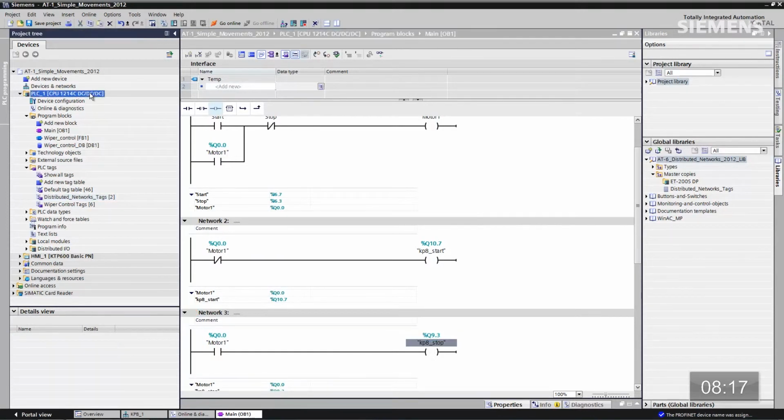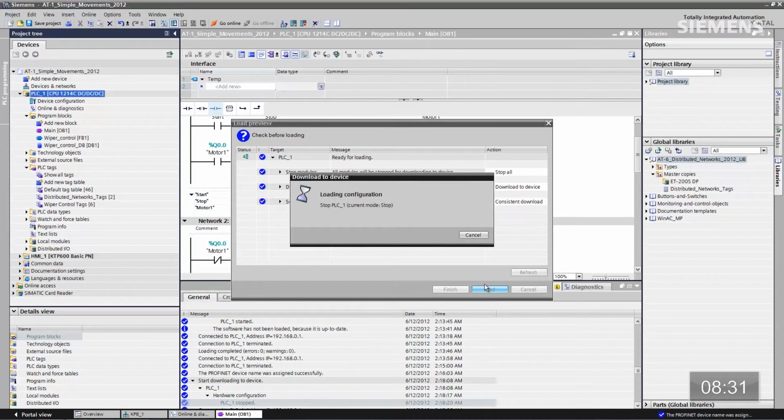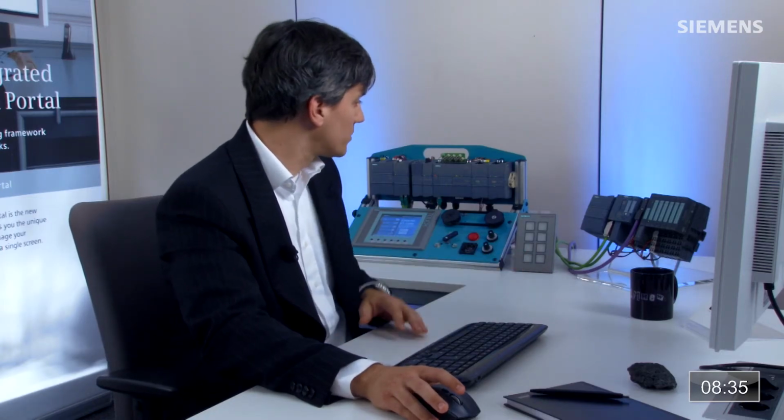Let me give focus to the CPU, click the download button. So now it's going to compile this new field device, the KP8, including what I put on Profinet, as well as all the new code changes I've made. Once it's finished compiling, then we can click the load button. Now it's going to load all that down to the system. And in fact, we should have a fully operational KP8 on Profinet and have full control over the current system in just a matter of seconds.